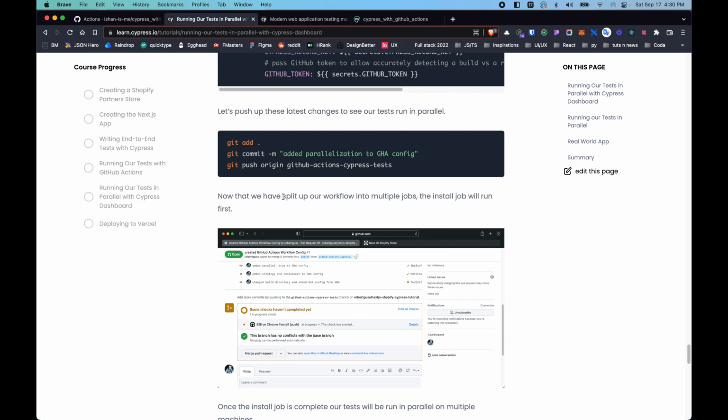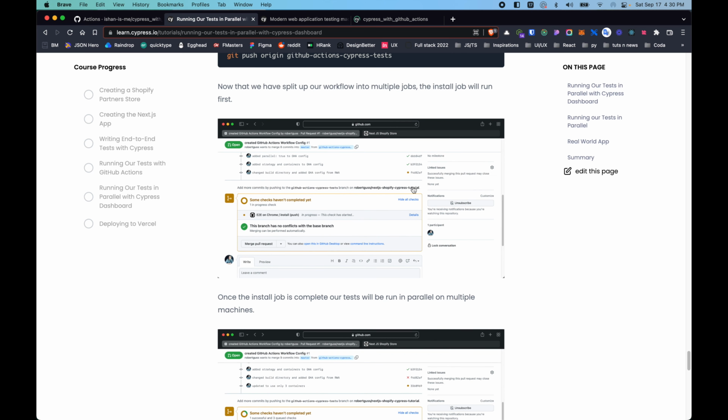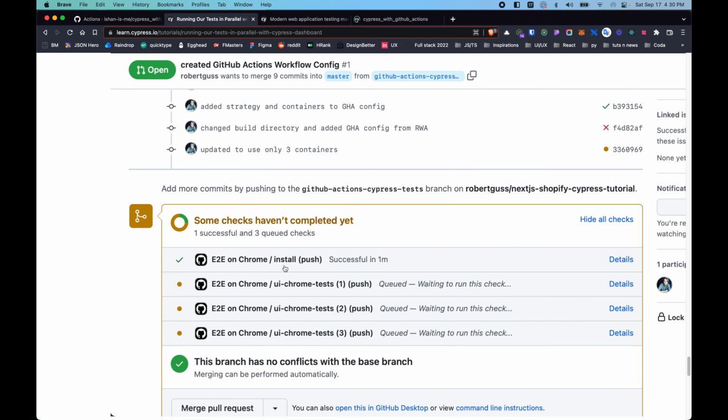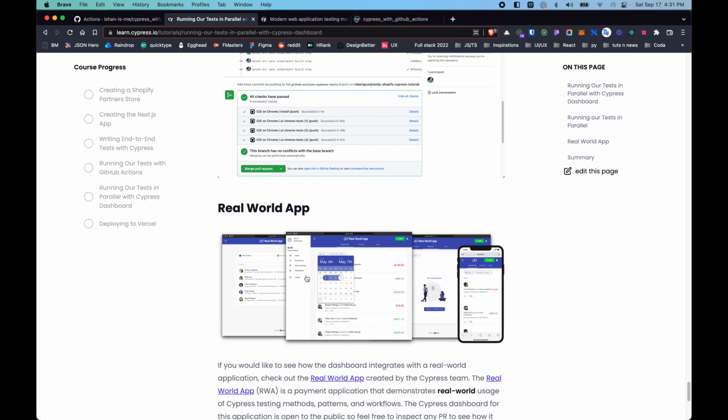This will split up our workflow into multiple jobs, and the install job will run first, right? So it should look like multiple jobs running at the same time.